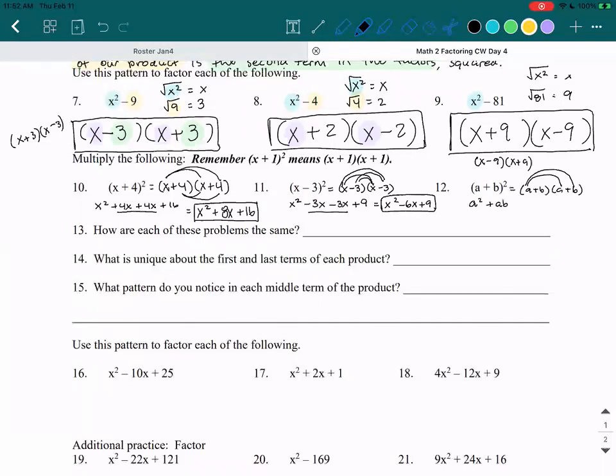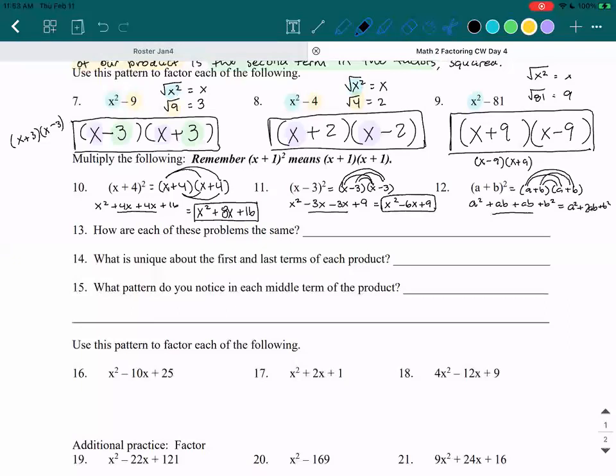The inner, so that's the b and the a multiplied together. And remember, b times a is the same thing as a times b. So I'm just going to write it in alphabetical order. So I'm going to write the a first, and then the b for the b times a. And then the L in FOIL stands for last. So I'm going to do b times b, and that would be b squared. And once again, we're not done yet. We just must simplify the inner two. So we got a squared plus ab plus b squared. That's a squared plus, how many ab's were there? 2 of them, 2ab plus b squared.